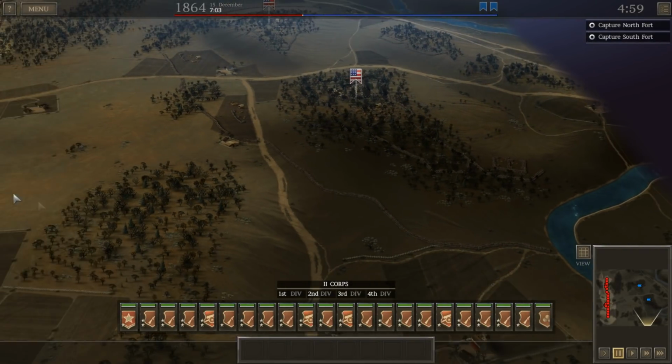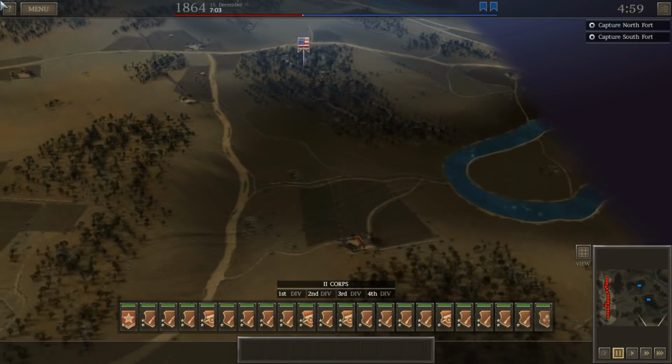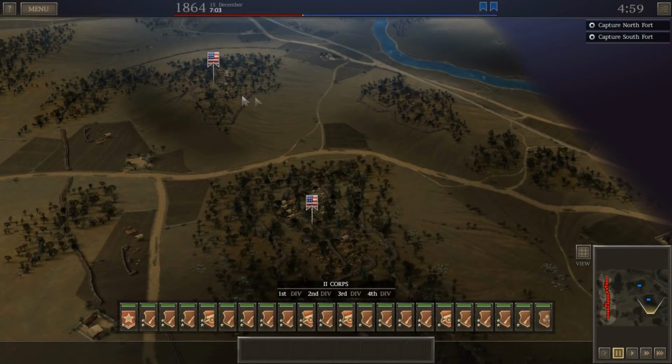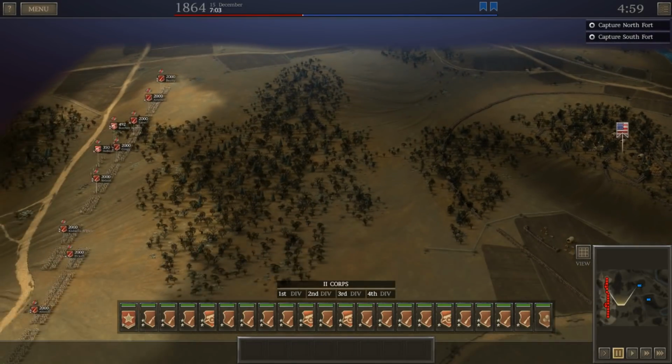The one thing is the southern line, the cover is opposite of open, enemy troops in the open, and you've also got this little hill here in the south. Additionally, when you take this position, well, maybe not. I don't know. I don't want to try and take them simultaneously, I don't think.